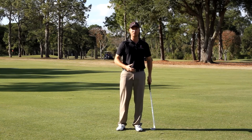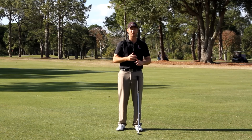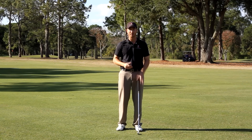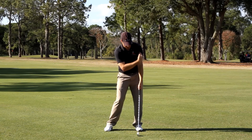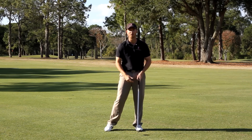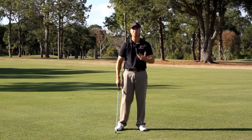So we know how to do this, and we have several videos addressing this, like 5 minutes of the perfect release, left arm in the downswing. But what about the right arm? So if the left arm naturally wants to ground out under the left shoulder and create this straight line, what would the right arm want to do? Well, it's going to want to ground out way back here under the right shoulder. And that's what we have to fight in golf.